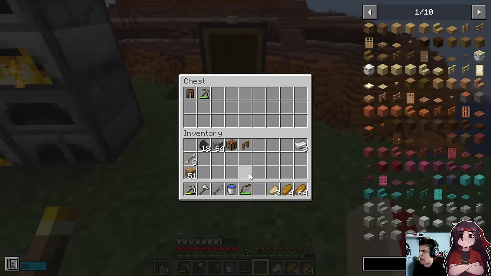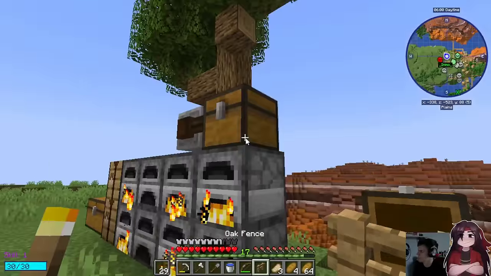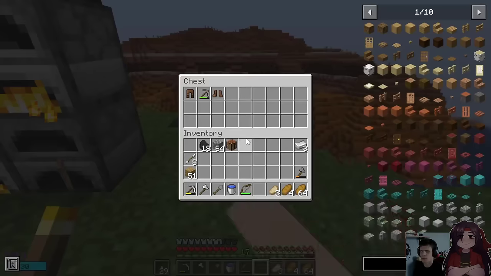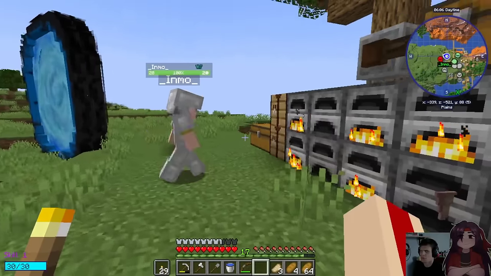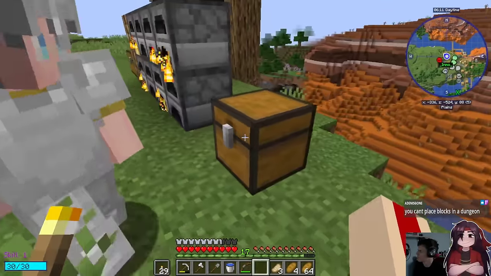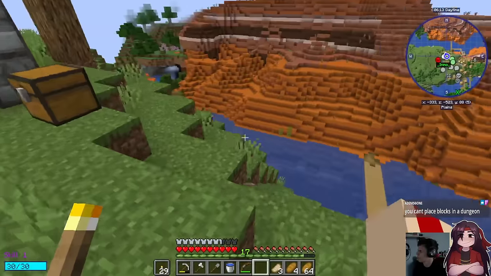Bro, why are you making a chest there? We have a chest here. That one's filled. Well, no, this one. What do you mean it's full? Oh, where? Right here. Oh, you have a double one there. Yeah, I'm looking at one. I put this one here to store extra things for other people.